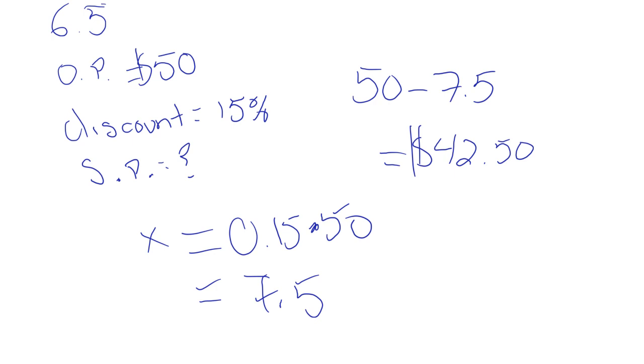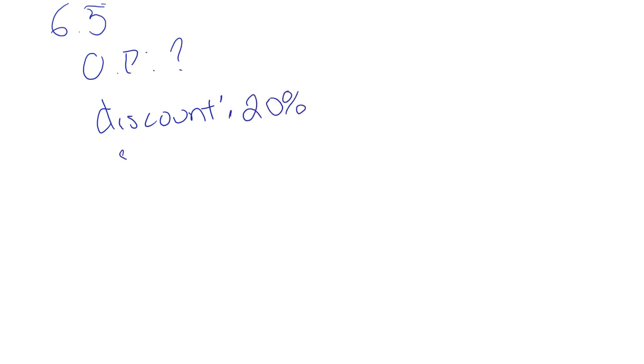Now let's see if you were looking for the original price. So this time my original price is what I'm looking for. I have a discount of 20%, so that's what I got off. And my sale price is $75. Sorry guys, the audio just glitched out there for a second. So you need to figure out, you took 20% off and you're left with $75. So you need to figure out first what percent of your original was 75, and then you find that number.